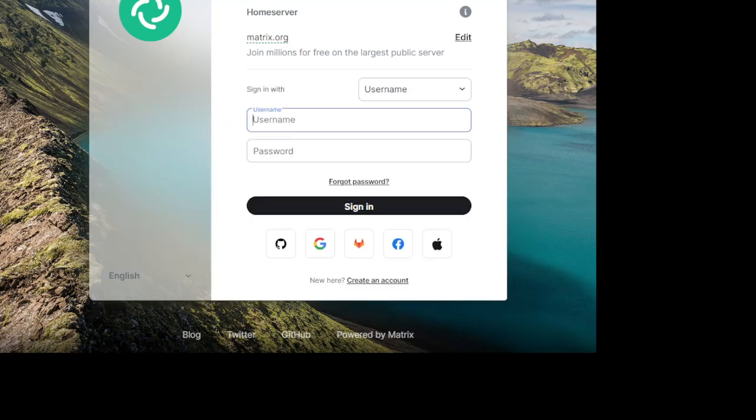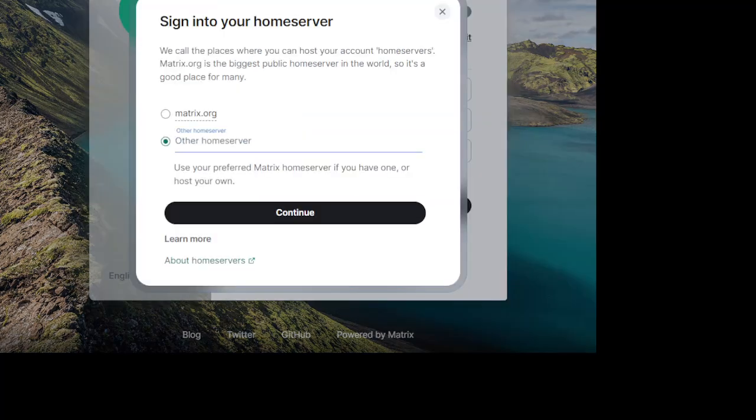By default, matrix.org is going to be there. This is a public chat server that's hosted by Matrix, and anybody can go in, establish an account, and then start creating rooms and chatting with whoever they want there. It's kind of like Discord, where you can create your own stuff, but it's hosted somewhere up in the cloud. We just set up our own server though, and that's the one that we want to connect to.